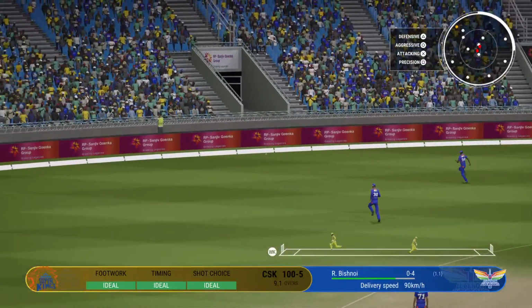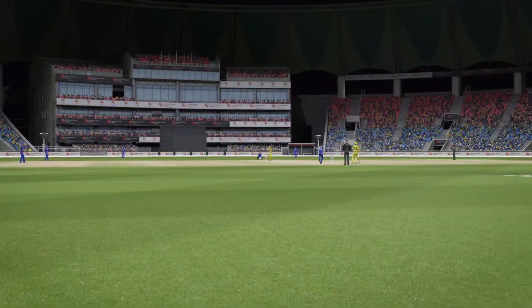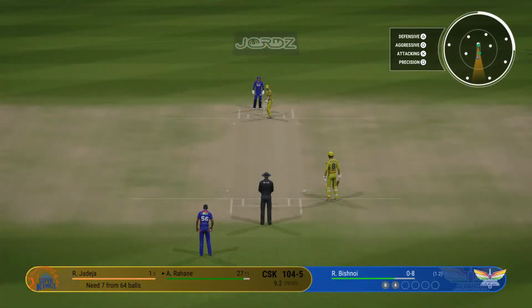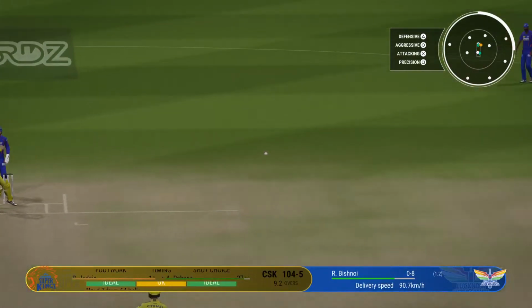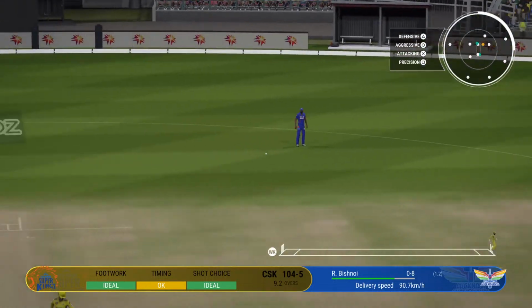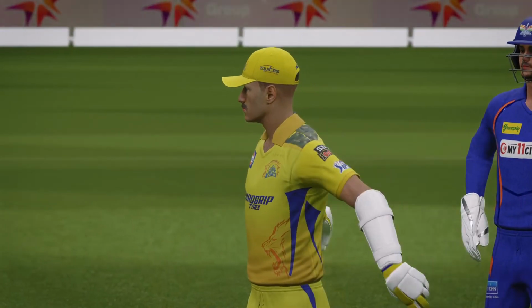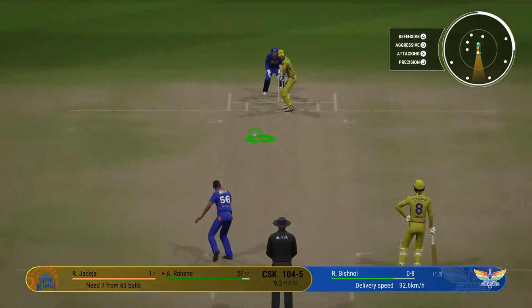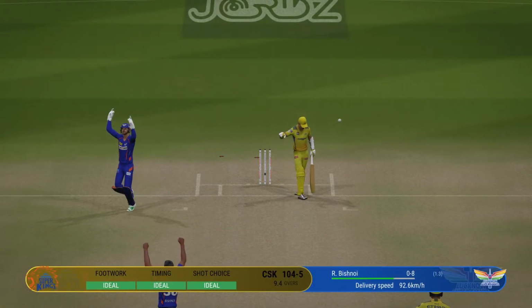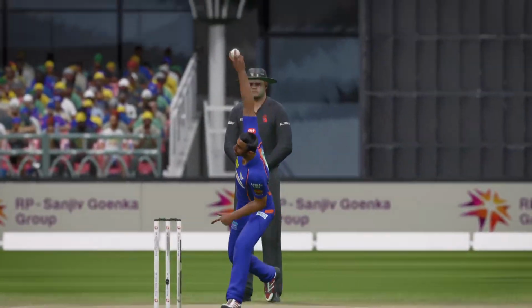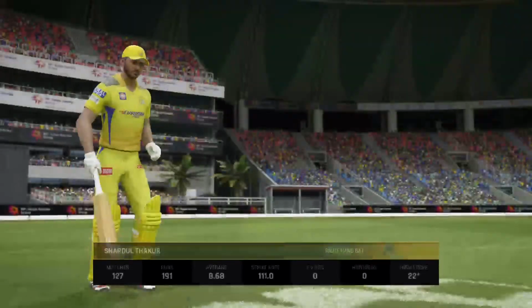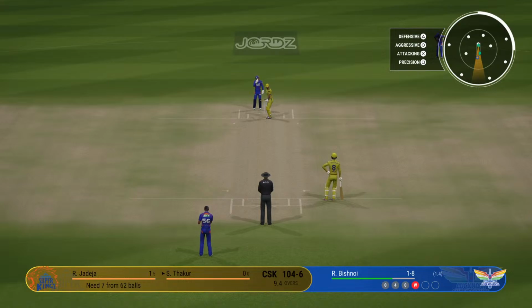Jinx plays a reverse sweep off Bishnoi, and he gets a 4. That's a good sweep. And we just need 7 runs from 64 balls. Straight to the fielder. No run. It was a doosra again. You can see the ball spinning into the batsman, and Jinx goes out for 27, and we again lost a wicket.